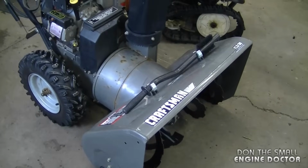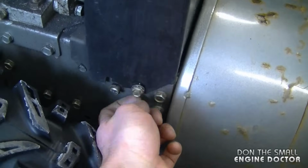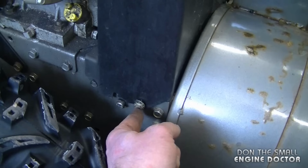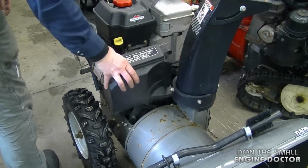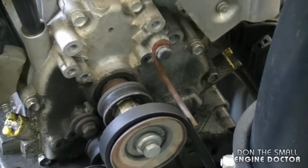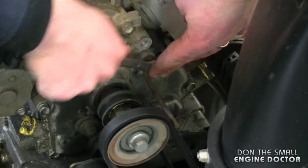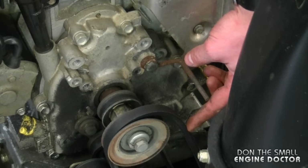To start this repair, what I'm going to do is take off the belt cover here. All you have to do is loosen a bolt on each side of the cover. It's a 3/8 bolt. Now carefully lift it up because it is made of plastic and you don't want to break it. Now on this snowblower I'm going to loosen the bolt that holds the pin near the belt. You don't need to take the bolt off, you just loosen it and move the pin up. This will make it easier to get the belt off the pulleys.